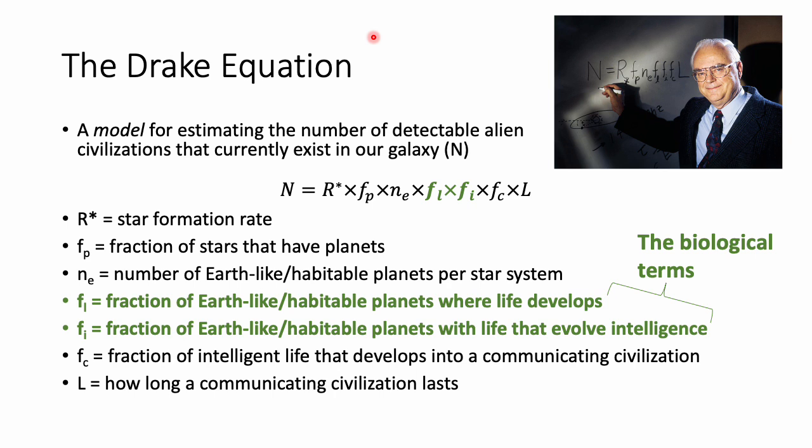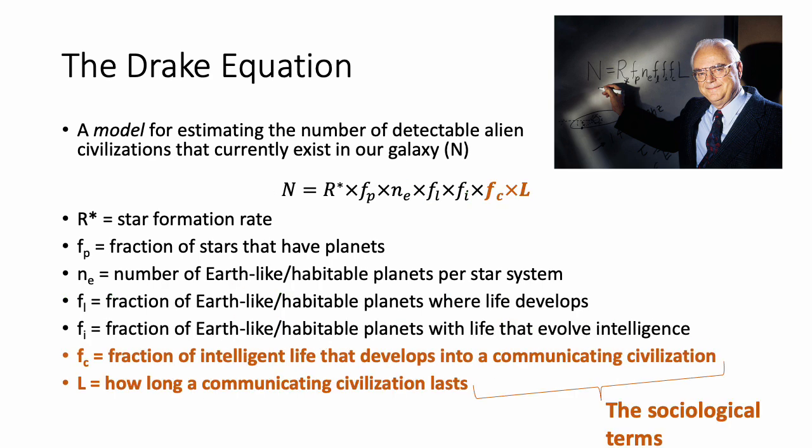We don't know how likely it is for life to rise up even on a habitable planet. If there are 1 million Earths out there, this F sub L term will tell us if there is one that has life or all that have life. If F sub L tells us it is really rare to have life, then even having 1 million Earth-like planets cannot guarantee life on all 1 million Earth-like planets. And then for the next one, F sub I, the fraction of Earth-like habitable planets with life that evolve intelligence. That means, what is the likelihood that life will reach intelligence?